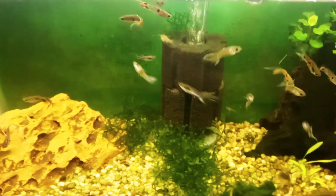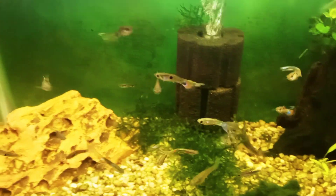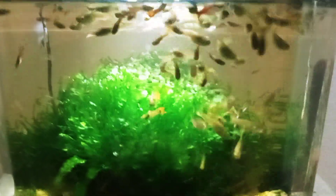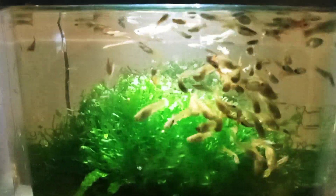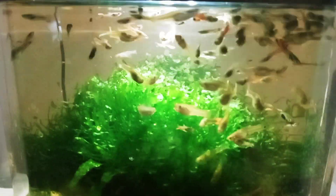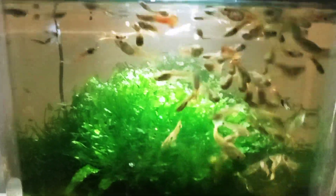I intend to keep this colony going forever without adding any genes to it. But I have added their genes to other tanks to mix with other fish — like my three and a half gallon tank. That started as a shrimp tank, and then I added this endler hybrid colony. It all started with a virgin female wild guppy taken from the 10 gallon and a virgin female endler hybrid.